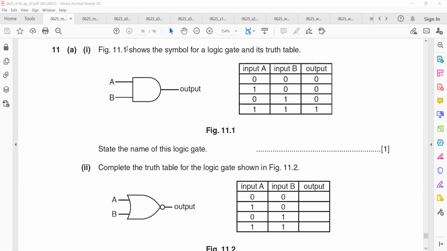What's the name of this logic gate? For which the output is given by the product of the two inputs. What do we call this gate? A and B are the inputs and the final output is there. What's the name of this gate? The first one? Not, or AND? Sorry, AND.